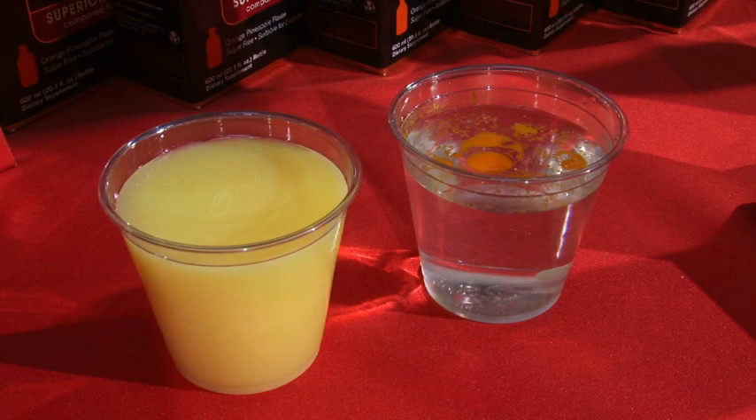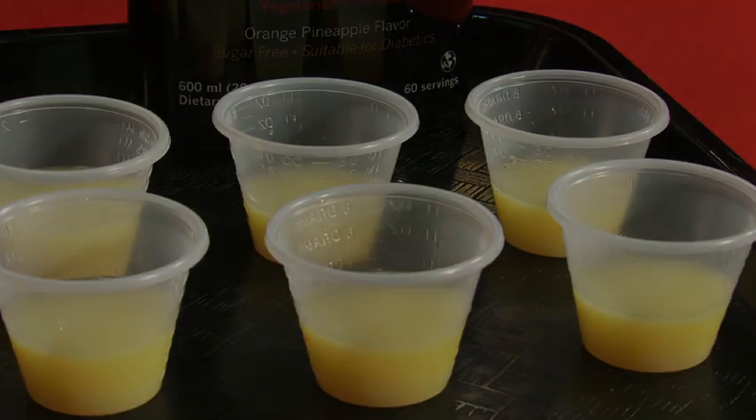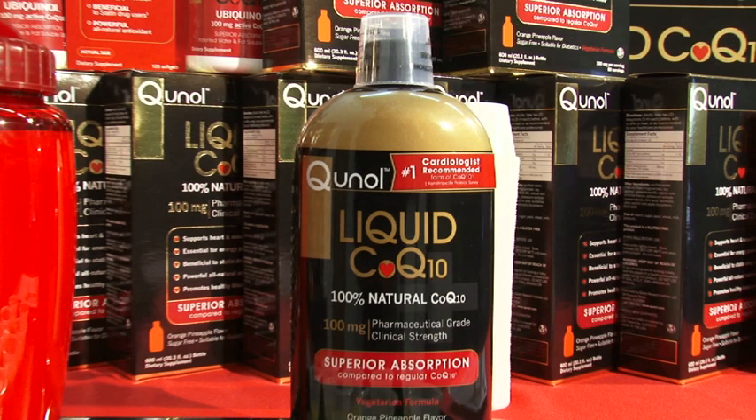At this point, whether they know of CoQ10 or not, place a box of liquid CoQ10 in the customer's hands — this creates ownership of the product. Read the benefits of CoQ10 from the front of the box while pointing them out. If they do take CoQ10, this is a good time to explain the absorption benefits of our Cunall CoQ10. Next, sample the product. Tastes great and it's good for you. Display how to take the product and explain the serving size. Also mention that it can be taken with juice or a smoothie.